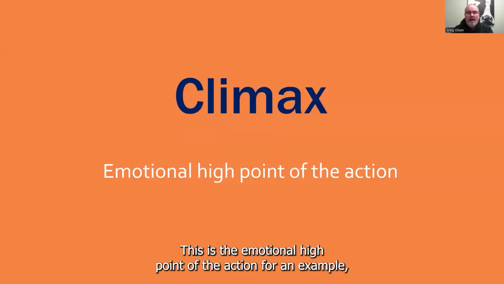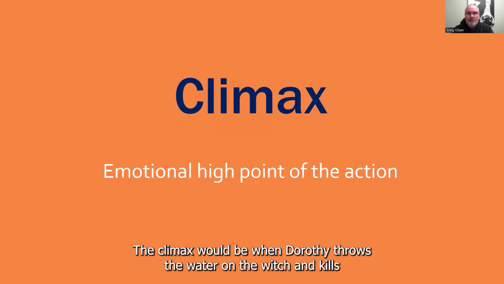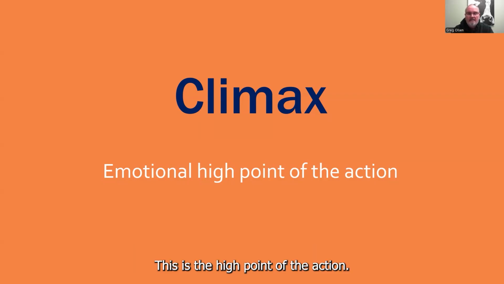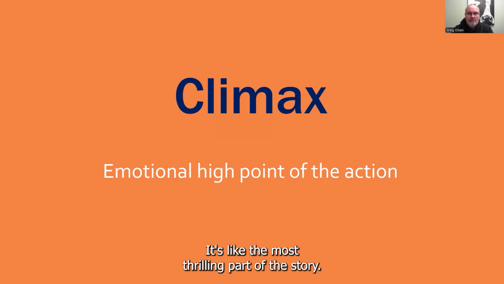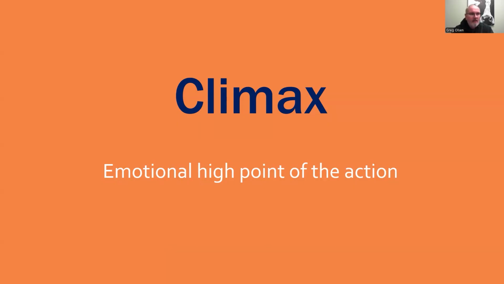This is the emotional high point of the action. For an example, I imagine everybody has seen The Wizard of Oz. The climax would be when Dorothy throws the water on the witch and kills the witch. This is the high point of the action. It's like the most thrilling part of the story. And this is where that conflict kind of comes to a head.